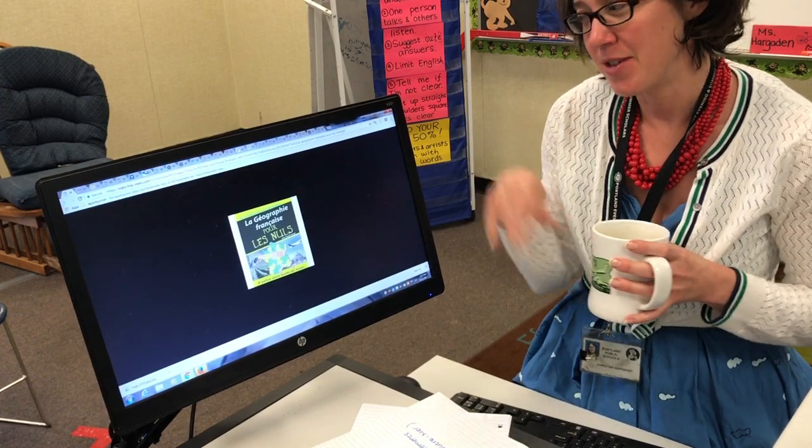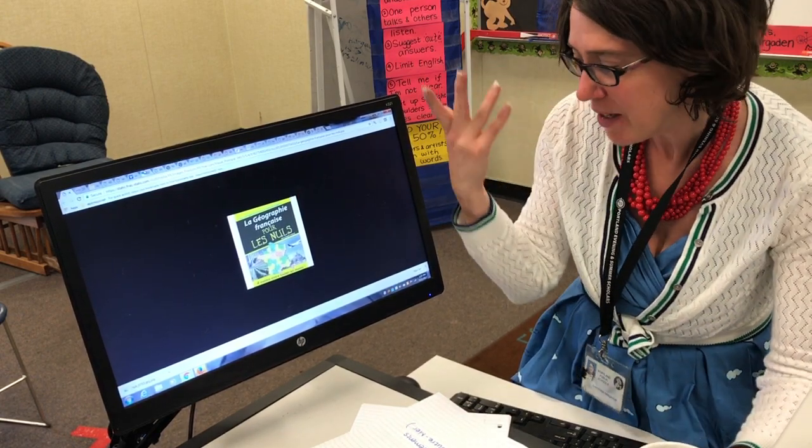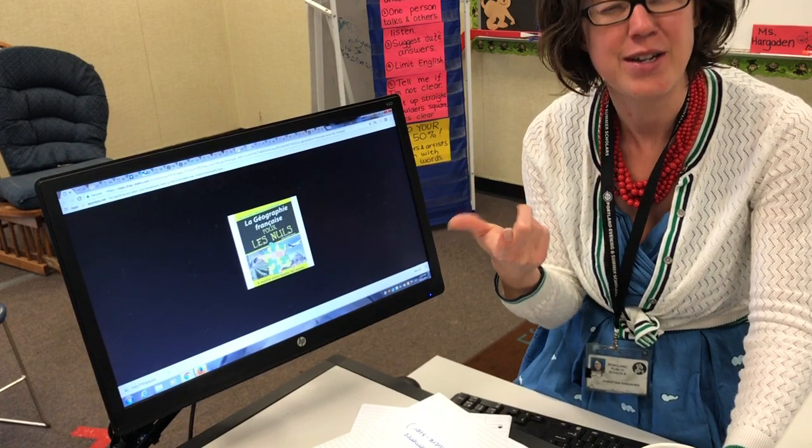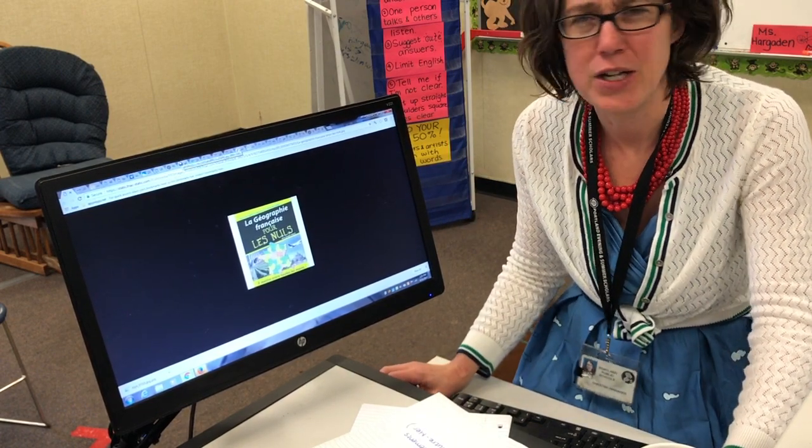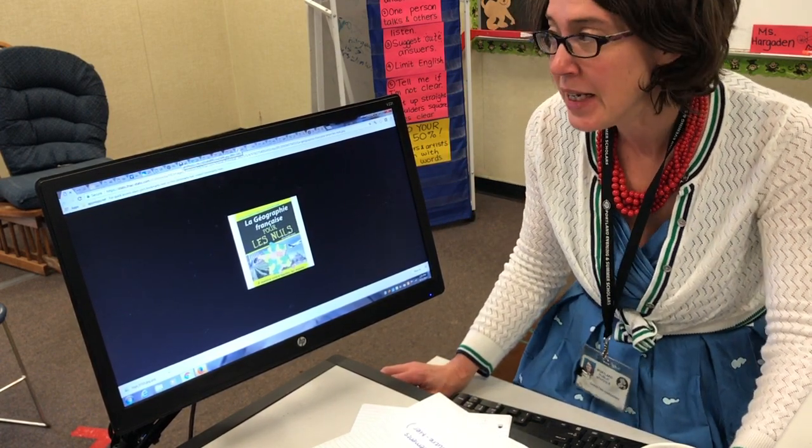So as I was getting these pictures, it kind of came to me how I wanted to focus this little tiny unit. It's probably only going to be about 7 or 8 lessons. We'll see, probably about 2 weeks.